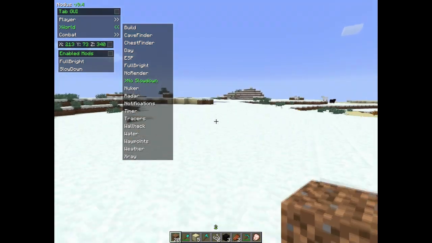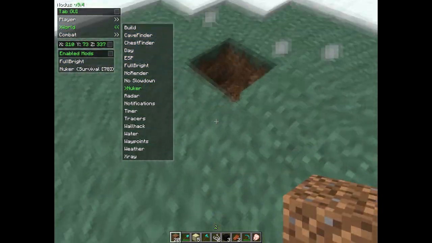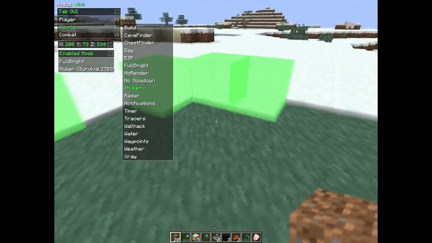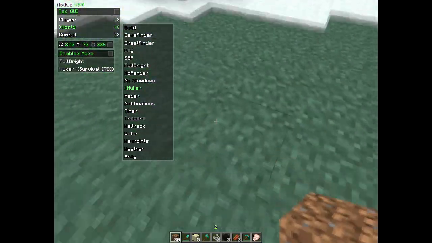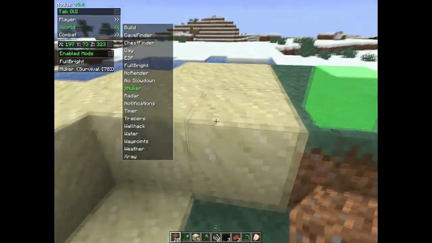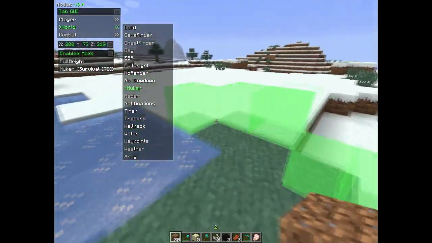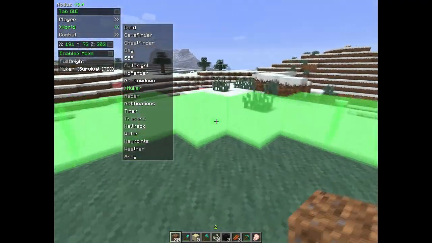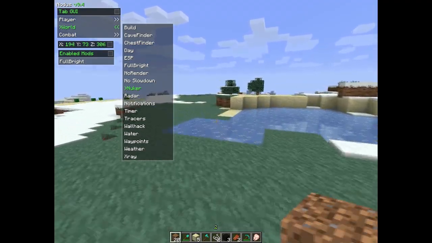So yeah, Nuka is probably the most fun mod here. You hit one block and it just gets rid of it. You pretty much just walk and it'll get rid of the block that you just hit. So it is good in a way, but kind of a pain in the ass as well. Sometimes when you just turn it back on and you wanna hit another block and it just doesn't work, keeps on going for snow or something. But pretty useful mod.